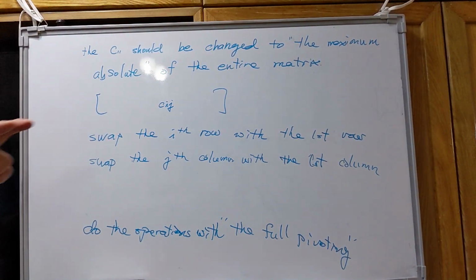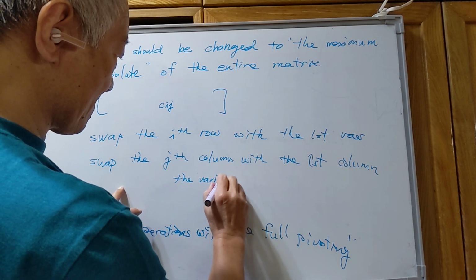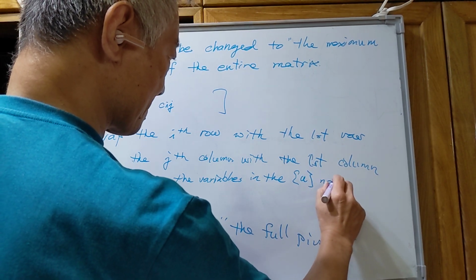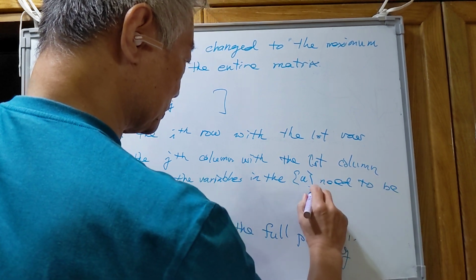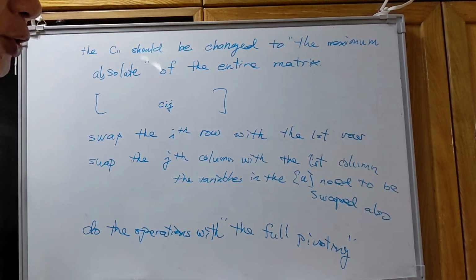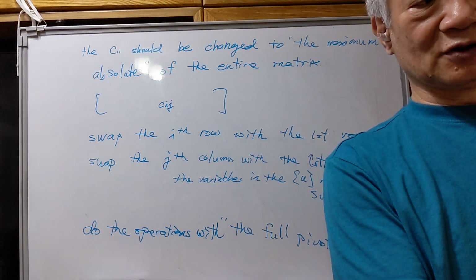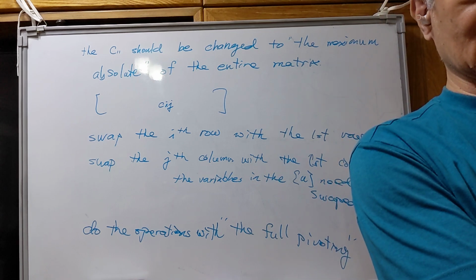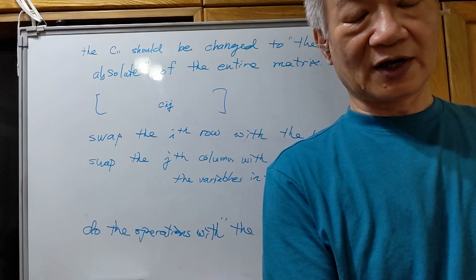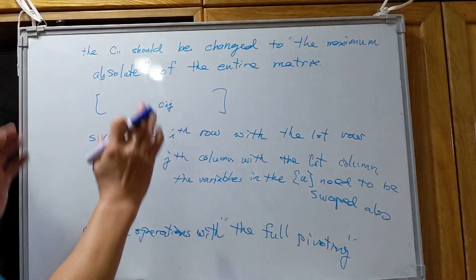But when we change the two columns, the variables in the U vector need to be swapped. We like to keep the original equations unchanged. If we change the jth column to the first column, and swap the original first column to the jth column, then the variable U1 in the U vector needs to be changed with Uj. Okay, so that's the full pivoting.